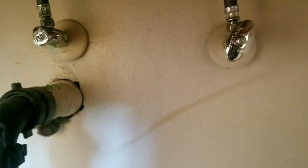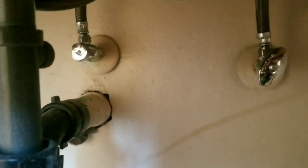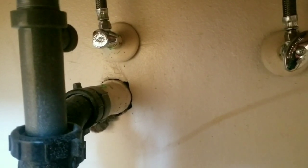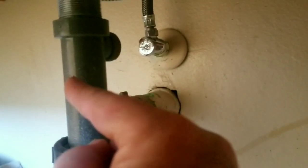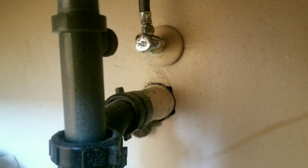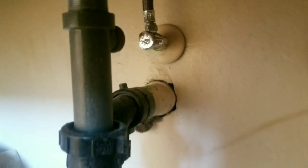I had to replace one of these in the past, and I don't remember which one it was. Oh, this one, I think. This was a quick Shark Bite application, and those are so much easier to apply. I'll do a video on those later, but if you ever find problems when you're replacing the hose and you go to shut this valve and it just breaks or it doesn't stop the water, you'll have to cut the valve off, smooth out the copper fitting, and put a Shark Bite on there. Real easy. I'll do a video on that in the future for sure, because that's the way I do all my fittings now. Anyway, we'll get started.